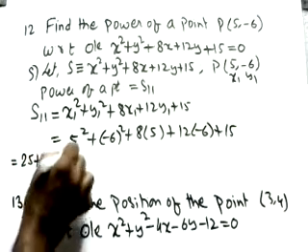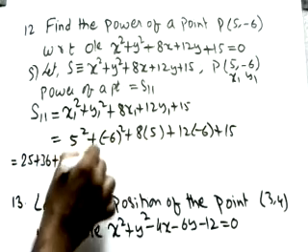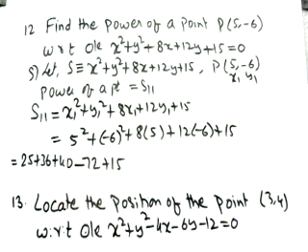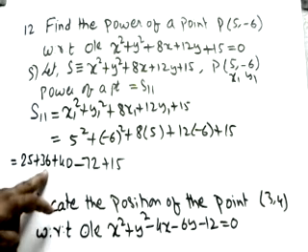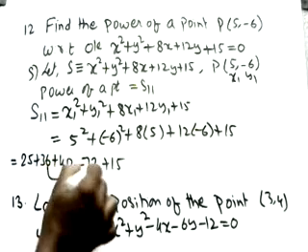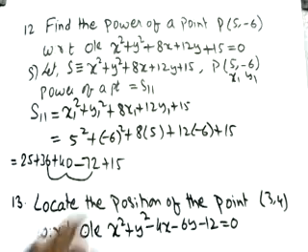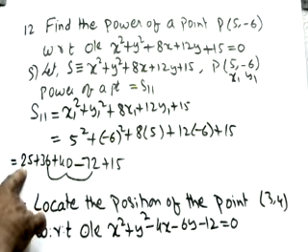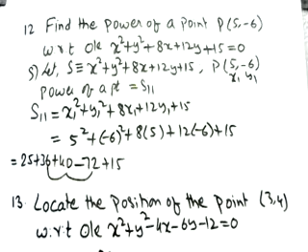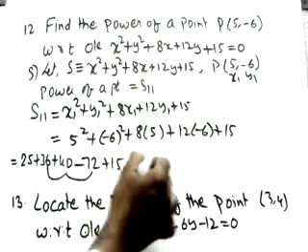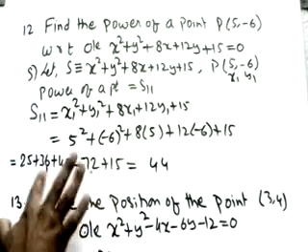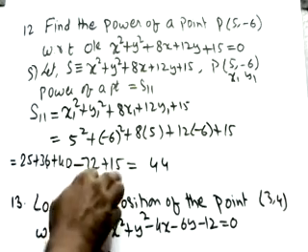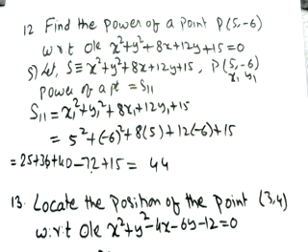Equals 5 square is 25 plus 36 plus 40 plus into minus minus 72 plus 15. So first let me write the positive numbers. 40 plus 36 is 76. 76 minus 72 is 4. 4 plus 25 is 29. 29 plus 15. So it will be 14, carry 1, 2, 3, 4. 44. Okay, the values again, you see this: 4 plus 9 is 14, 25, 35, 44. 44 is the answer.